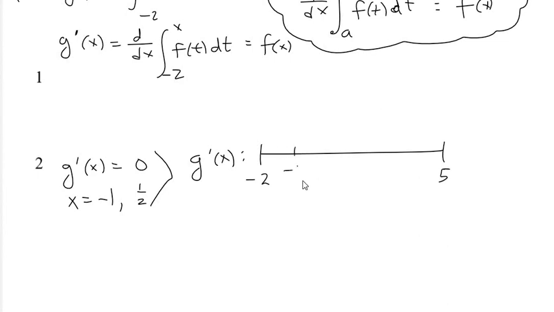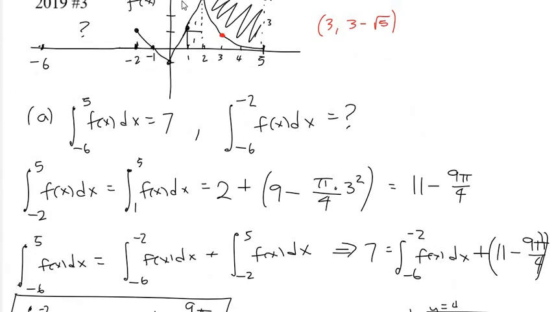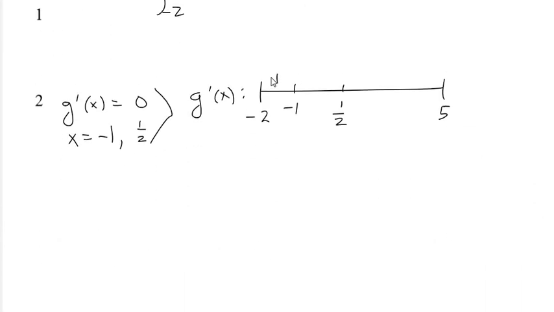And we're going to put our -1 and our +1/2 on the number line, because those are places where the derivative is 0. And let's put some signs in here between -2 and -1. Remember, this is the graph of the derivative, so between -2 and -1, it's above the axis and it's positive. And then you can see on the graph that between -1 and 1/2, that's where the graph of f, which is g prime, was below the axis, so it's negative. And then at 1/2, it crosses over the axis and stays positive.